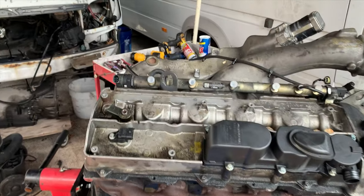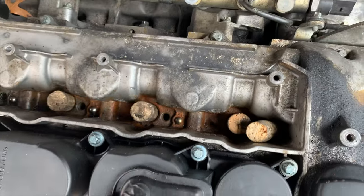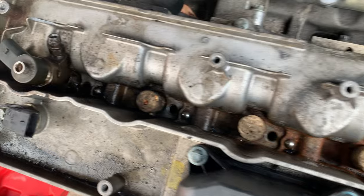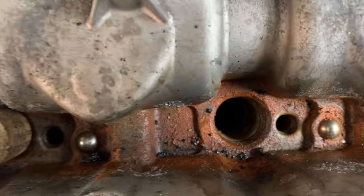I want to talk about a few ways to pull injectors and some general safety in the process. As you see here, I've got four injectors out of this engine already, and I put a wine cork in every hole because you do not want anything falling down in there. It can sink all the way through.